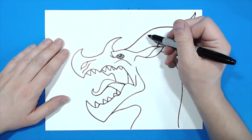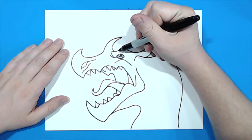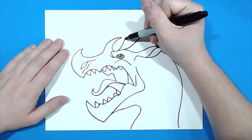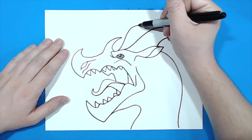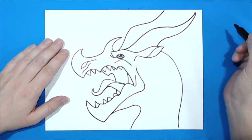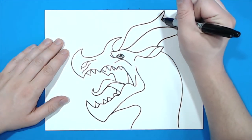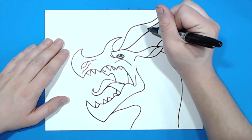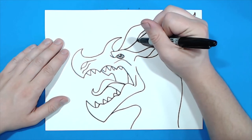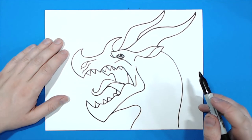Now there's another horn on the other side. So this time I'm going to start right here and I'm going to draw pretty much the same shape. I'm going to go up. And then down, and then back up again to about there. And then I'm going to start off real skinny again, and then I'm going to slowly get wider, and then stop right about there. Just so it looks like that horn is on the other side.